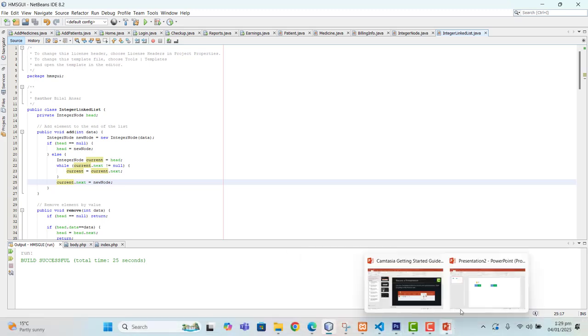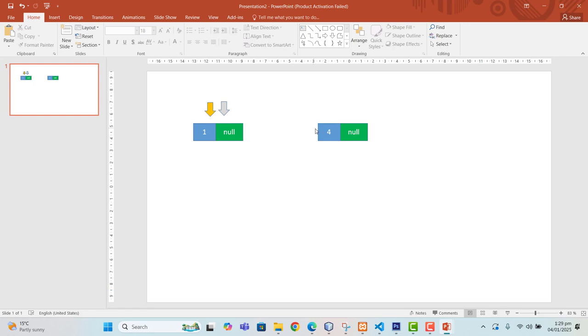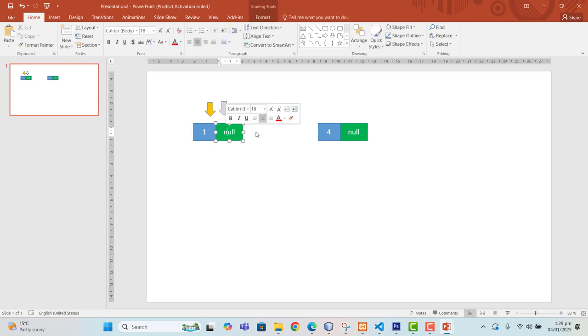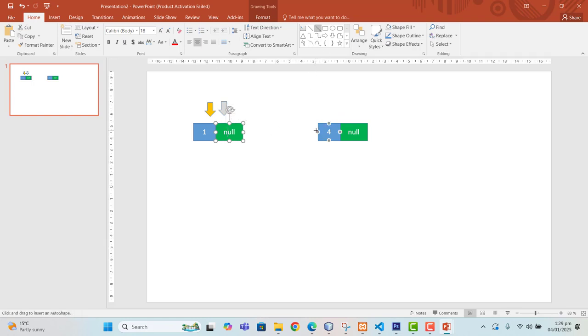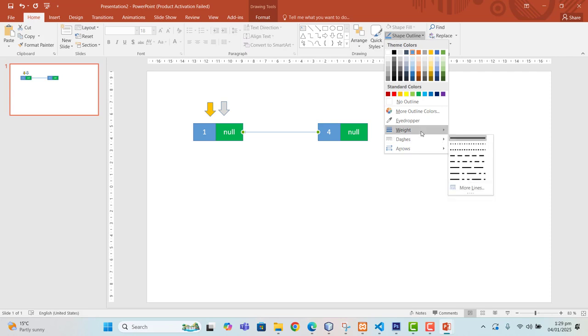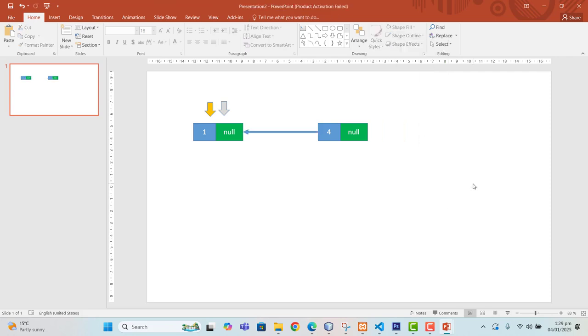So what do we have to do now? How does the linking work? This one is current and this one is the next of that current, and it is pointing to that particular node. Let me link like that.